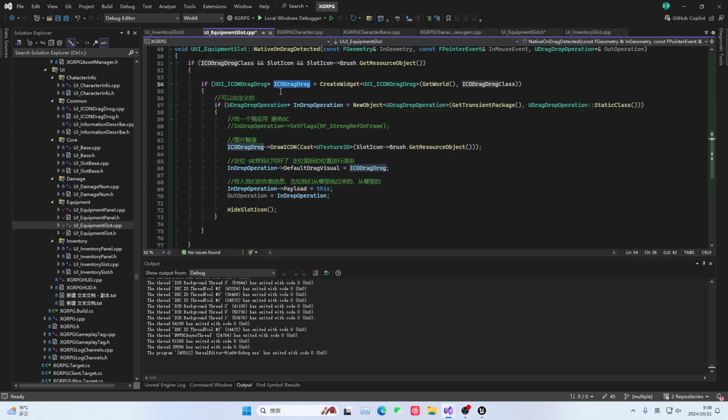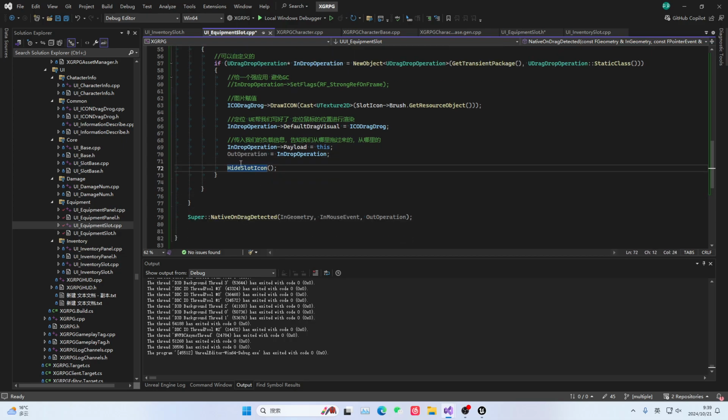The logic here is the same. Right at this spot, first, create the image that needs to be displayed for dragging. After it is created, then we will create a drag event here. We don't need to force it here anymore, because we have already explained the reason to you. And then here, we take this widget. We create this widget and override its image. At this point, we pass in our payload information. After passing it in, we proceed to the next step. We need to hide this functionality of our own.